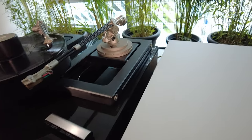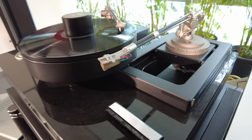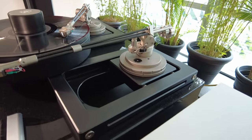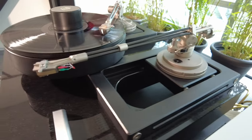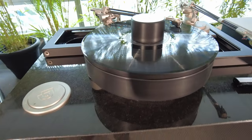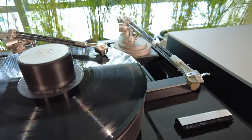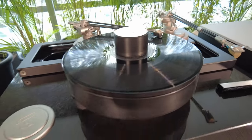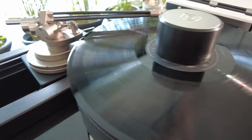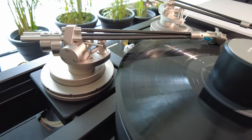This is the DeBeer turntable. We've seen it at the show year after year. They've got an exquisite, looks like an ST cartridge in there. And they're finally being imported to America. This is a really beautiful looking turntable. If it sounds as good as it looks, it will be excellent. And it now has an optical cartridge input. Look how easy it is to set pivot to stylus distance or pivot to spindle distance on this arm.